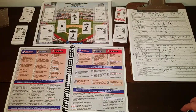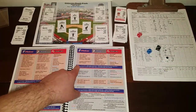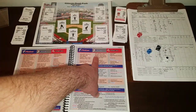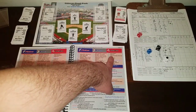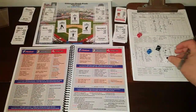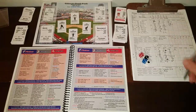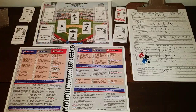And now Davis, J.D. Davis facing Blake Parker, who is an ace this at bat. 3-3-5. Is he wild? No, he's got double control. Is Davis a sad sack? No, he's not. So he's going to single to right. But he is stoic, so he will not steal because he's semi-stoic. Side die says he's stoic. But it is a base hit for J.D. Davis. So he greets Parker with a base hit, and that'll bring up Panic. Joe Panic.